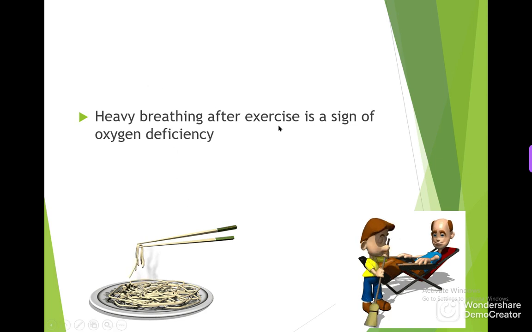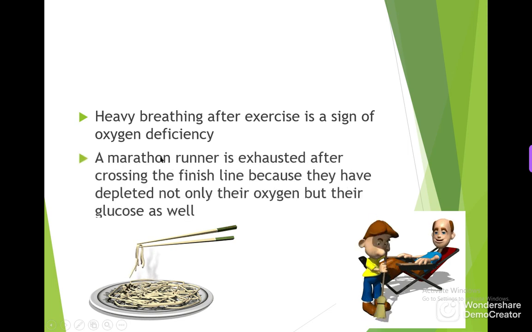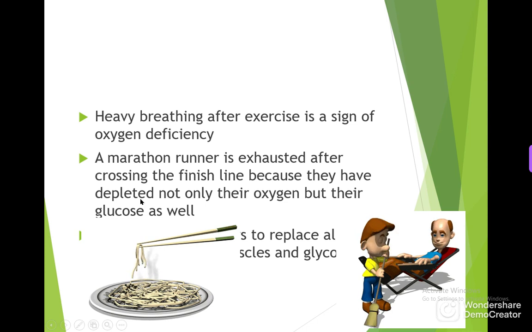Heavy breathing after exercise is a sign of oxygen deficiency because lactic acid has accumulated and you need oxygen now. A marathon runner is exhausted after crossing the finish line because they have depleted not only the oxygen but also the glucose. That is why they become so tired and exhausted and lie down afterwards. So replace the muscles and glycolysis. This is the cycle actually which is going on.